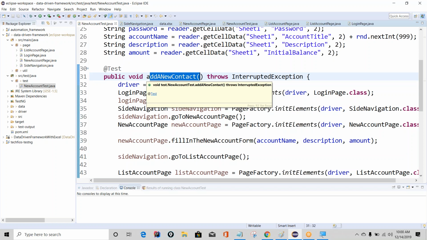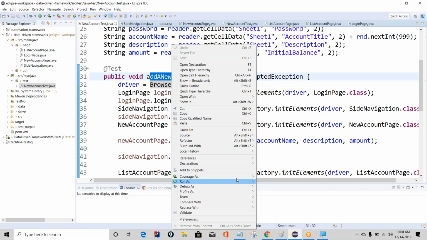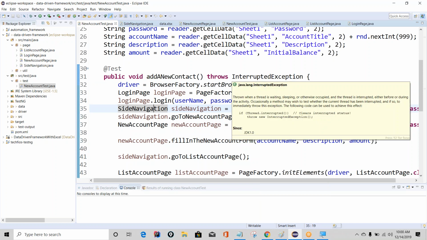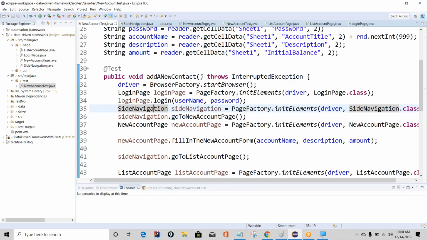Does that make sense? You mean run this page, right? Run this page or run that particular test case only. Now, this will probably run all the test cases, right? And if you don't want to run all the other test cases, there is a tag right here. You say run equals false or something. Look it up.